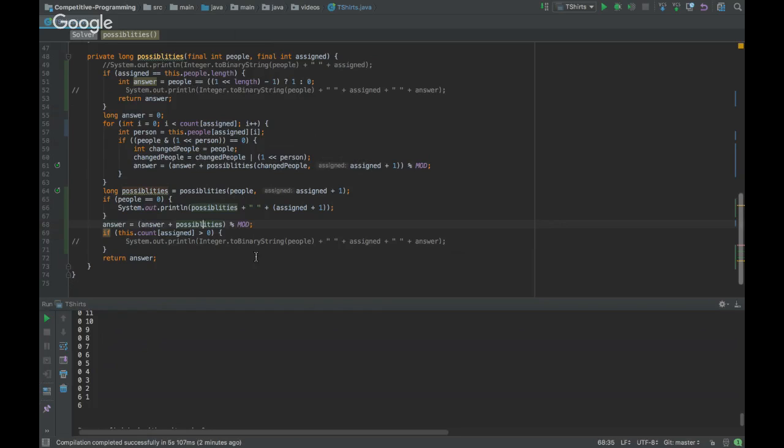If the 0th guy is not assigned anything, then yeah, we have 6 possibilities. Okay, that's fine. And if the first person is not assigned anything, that gives you 0, which is pretty weird, because actually that should be 2 assignments there.